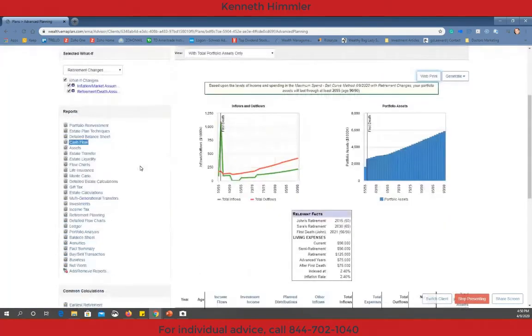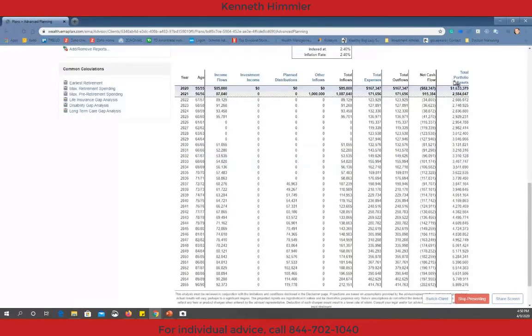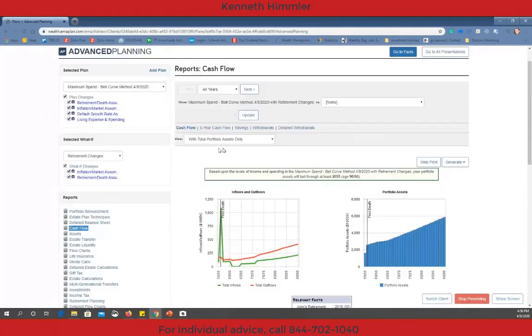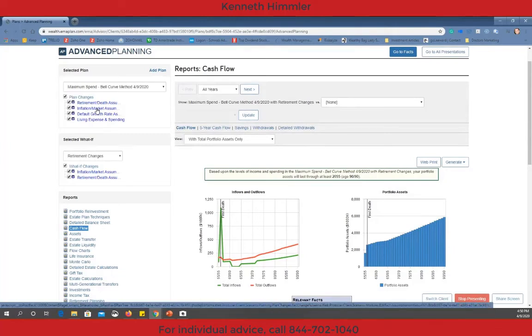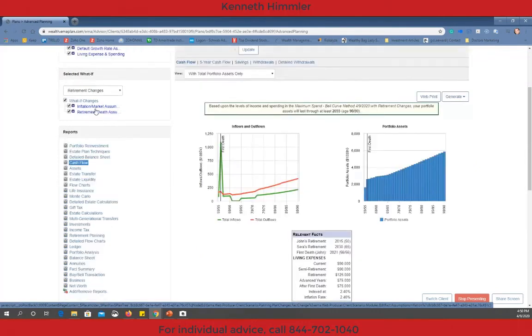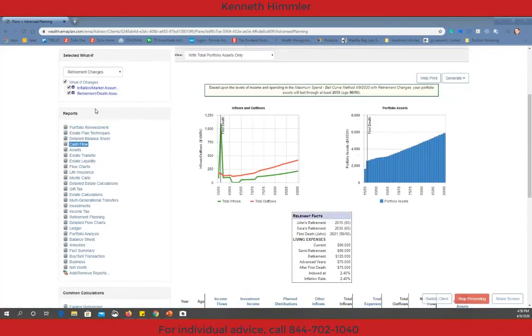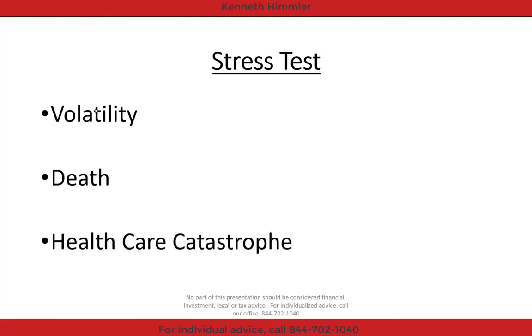They're all clicked on. And now you see what happens is that $1 million of life insurance gives this big, giant turbocharge. So now we want to say, well, do we actually need the life insurance? If the spouse says, yes, I would like to spend the same or greater, then we might want to keep that life insurance. Well, what if we don't want to keep that life insurance? Well, there's other things that we're going to do. We're going to look at the first of volatility. Then we're going to look at life insurance or the death of each spouse. And then we're going to stress test for healthcare catastrophes.